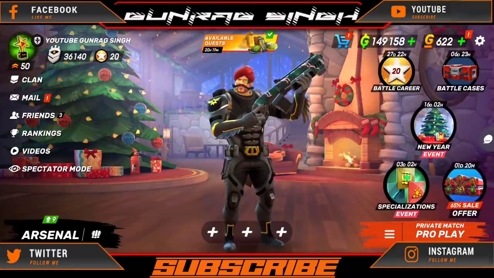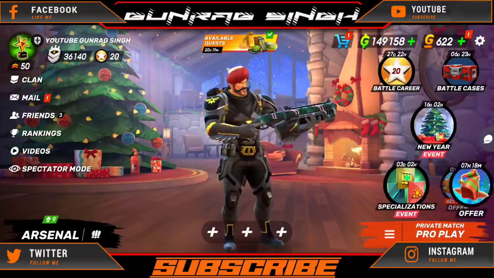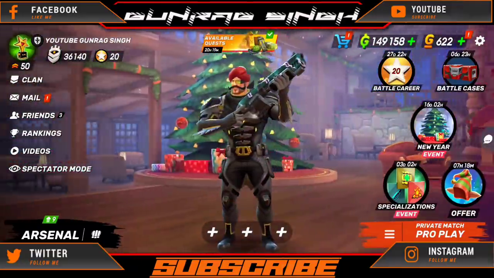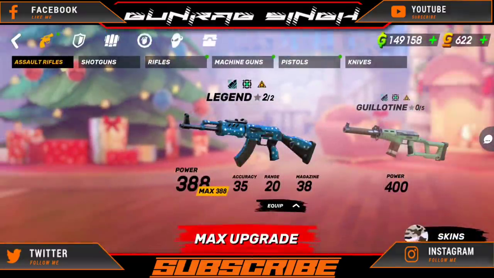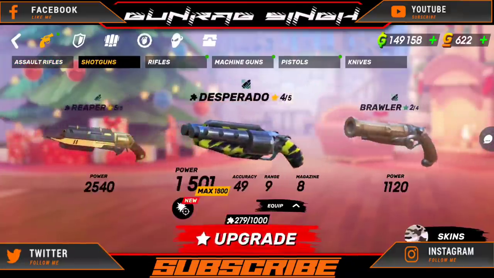Here I have the newly maxed Joker. I have already made one or two videos about its gameplay. Many guys were asking me about its damage and how it will work against the old beast Reaper and the newly buffed Porcupine. So here I will show you some 1v1, the close range damage and body damage. Sit tight and I will show you gameplay also. So let's enjoy the video.